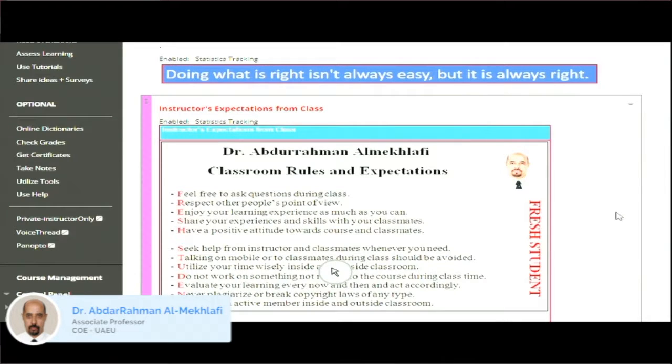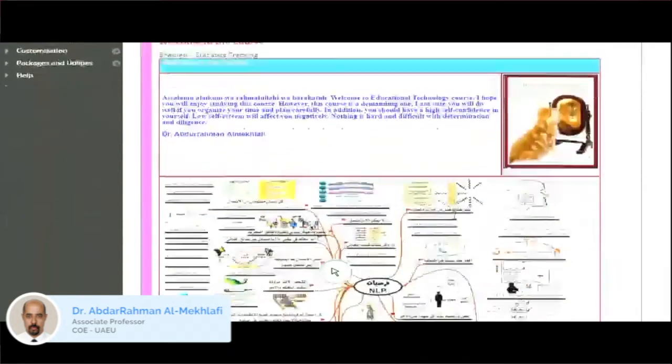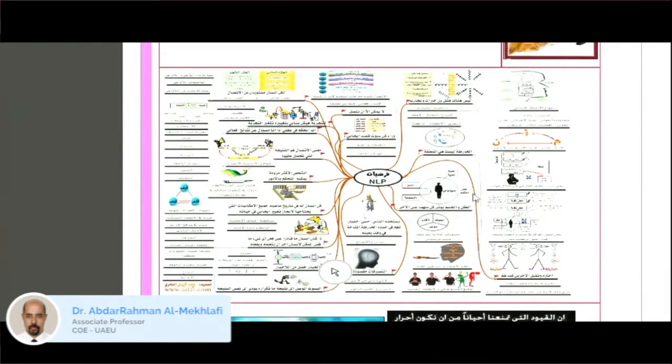So FRESH student, F means... I spent time to create this. Sometimes I get crazy with ideas and then I spend time. So each letter stands for something. These are my expectations, and always, if something goes against my expectation, I just send them this picture again. I say, please, do you remember this we discussed at the beginning of the semester? And you can create whatever you like.